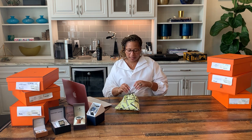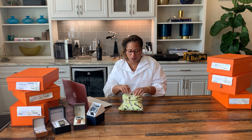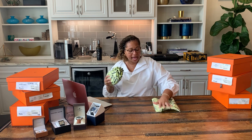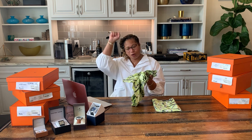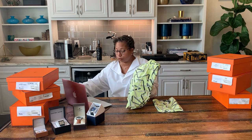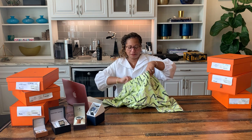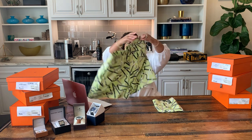All right, we got one that's a comeback. So a while back we did our intro to summer event here on Wind Down Friday, where we showed bathing suits, cover-ups, swimming trunks. And believe it or not, all of our swimming trunks have sold except this one. Woohoo! So we're hoping to get this one sold. This is a beautiful swim trunk, brand new with tags. Absolutely love this. This is a great little number.